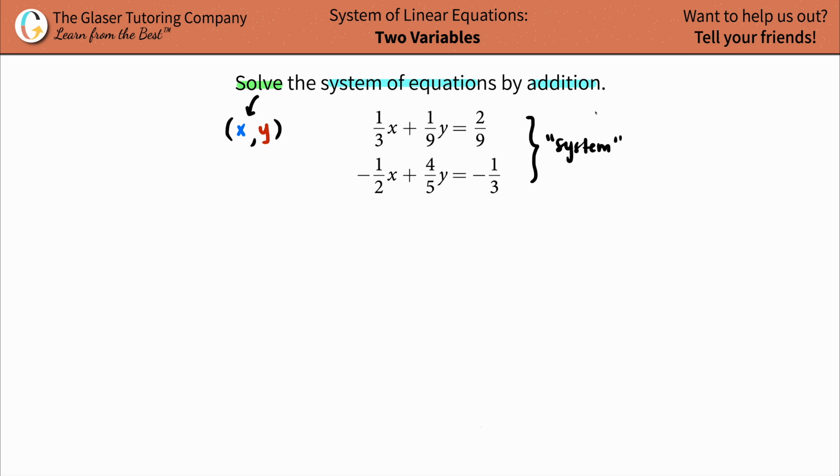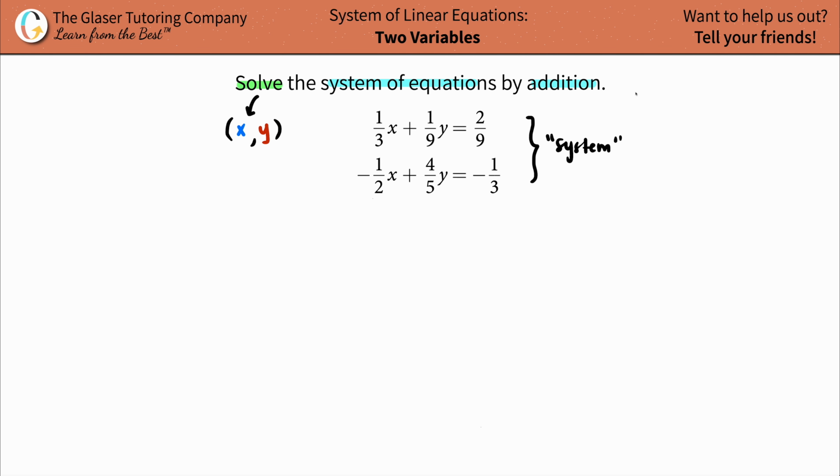There are basically three ways of solving systems of equations. You could do the substitution method, the addition method, or the elimination method. Addition and elimination are very, very similar, but we're going to do addition. If we're doing the addition method, that means we're literally adding the two equations together. So at the end of the day, I know that I have to add these together.